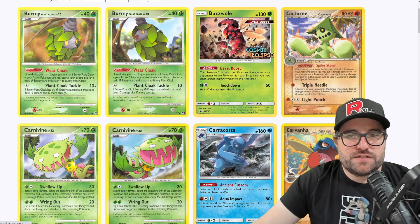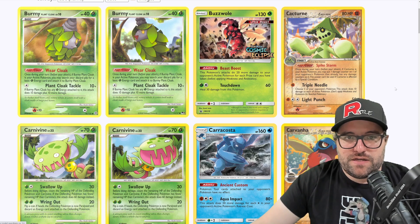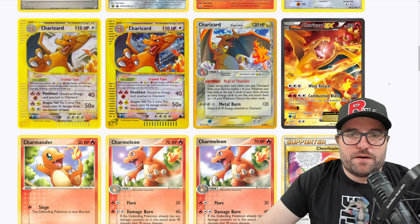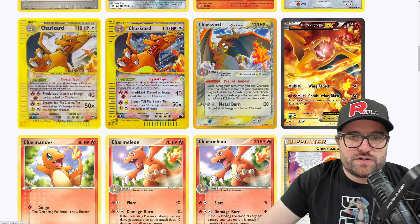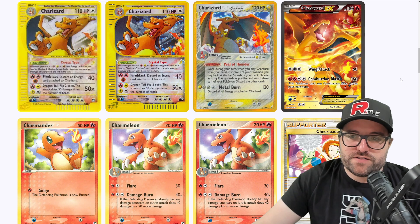We got the Buzzwole smashing the rocks. The variety in artwork here is absolutely insane — the style differences between old and new around the same era is pretty crazy. Also some awesome-looking supporter trainer cards. We got the Celestiela — seems like a Baby Shiny artist. Probably the most well-known is the Crystal Charizard. I know people are either hit or miss on it, but I think it's nice. The Delta Species artwork as well — I think the Delta Species might be a little nicer than the Crystal, depending on the pose and what you like.